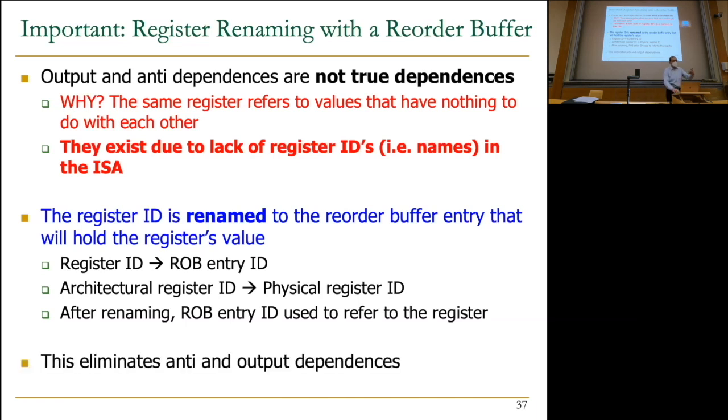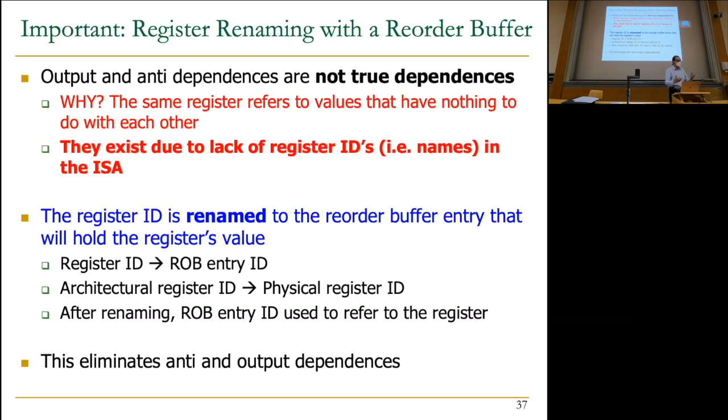Okay, this will become even more clear when we discuss out-of-order execution. Basically, you've eliminated anti and output dependencies. Register 3 is not register 3 anymore. Register 3, from your perspective as an instruction, is reorder buffer entry 2 if the value needed is coming from there. It is actually reorder buffer entry 55 if reorder buffer entry 55 is your producer. It's reorder buffer entry 100 if reorder buffer entry 100 is your producer. There may be multiple definitions of architectural register 3, and that's how we've eliminated it.